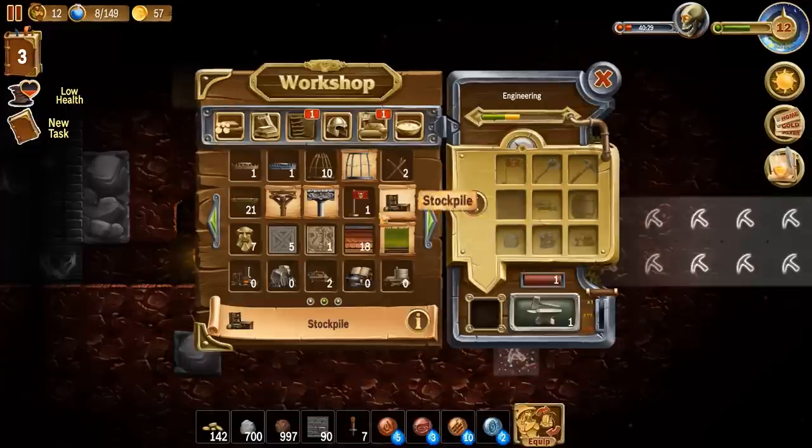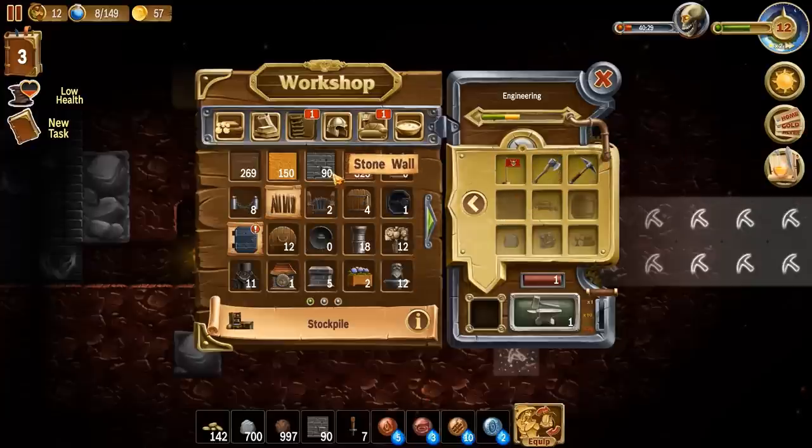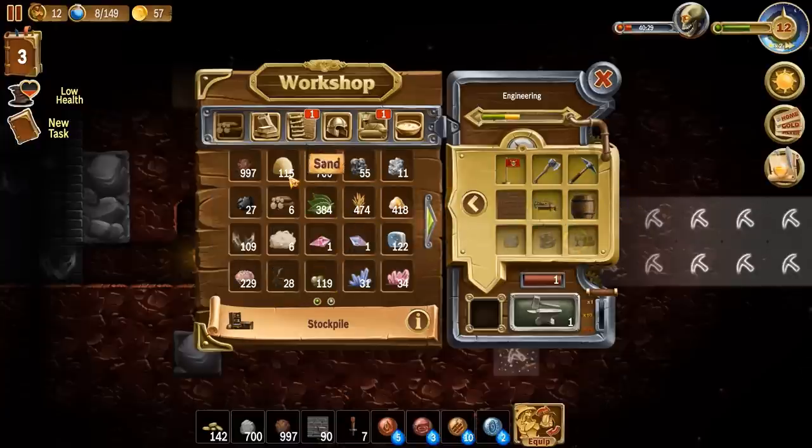Stockpile. Flag. I have one flag. Iron axe. Iron pickaxe. Wooden wall. This is such a weird one. Workbench. Barrel. Wood. Wait, they just sneeze a bunch of things on the map and they thought this was going to be a good idea? And then stone?